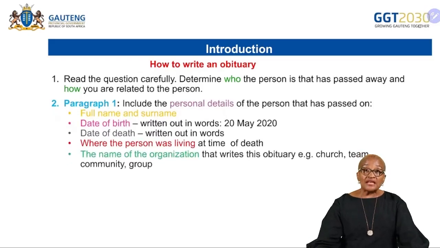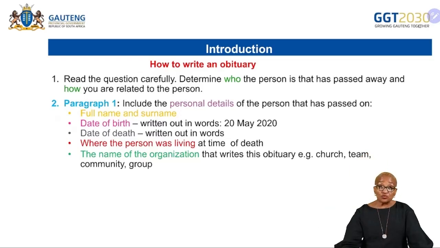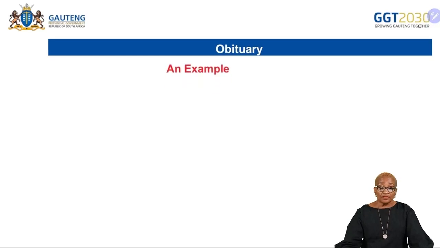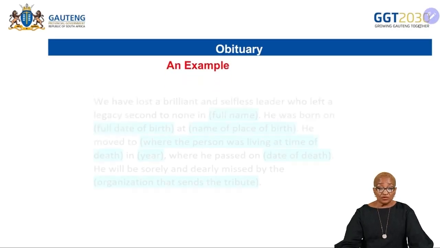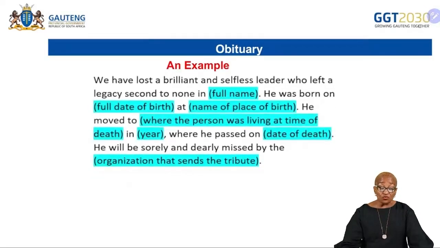Also, the name of the organization that writes this tribute or that writes this obituary, e.g., it could be the church, it could be a team, it could be a community, it could be a school or any other organization. Let's have a look at this example so that you get a better understanding of how your introduction will look like.